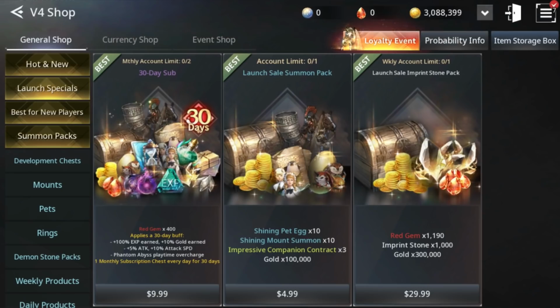The launch sale summon pack, which is $4.99, like I was telling you, the summon is typically the items. A lot of games actually do this that don't have a normal gacha system. The gacha is actually the rarity on the items and the pets and stuff like that. So it works the same way with Darkness Rises. There's no real gacha in that either. It just works on the rarity of the items that you can get. It's not a hero collector. That's what I'm trying to say.